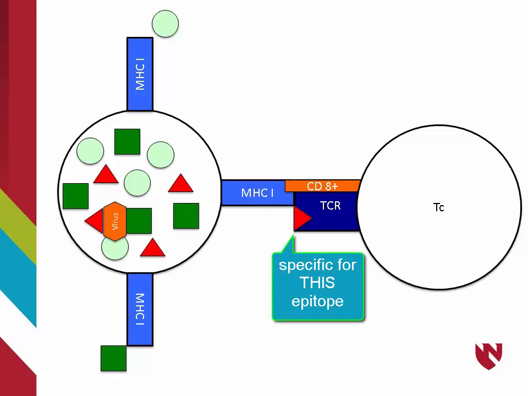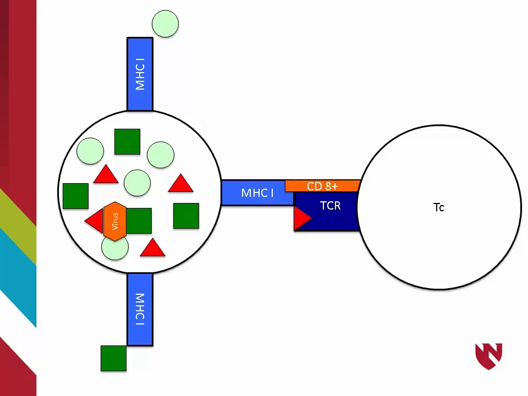Remember, the T cell receptor on a TC is specific for one epitope, and recognition through this process, with some other co-stimulation, will result in the lysis of the infected cell and release all of its cellular contents into whatever space it lies. Importantly, the TC will replicate into tens of thousands of identical cells in anticipation of other virally infected cells. This will complete the two major tenets of the adaptive immune response, specificity and memory.